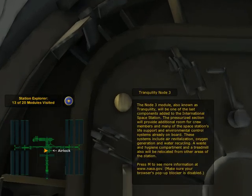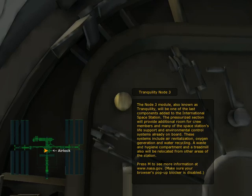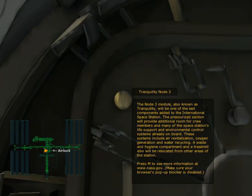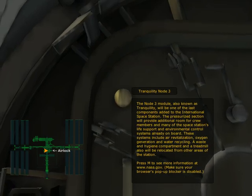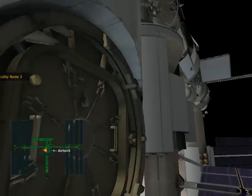I know I would. The Node 3 module, also known as Tranquility, will be one of the last components added to the International Space Station. The pressurized section will provide additional room for crew members and many of the space station's life support and environmental control systems already on board. These systems include air revitalization, oxygen generation, and water recycling. A waste and hygiene compartment and a treadmill also will be relocated from other areas of the station. So basically it's the toilet, exercise room, things like that.